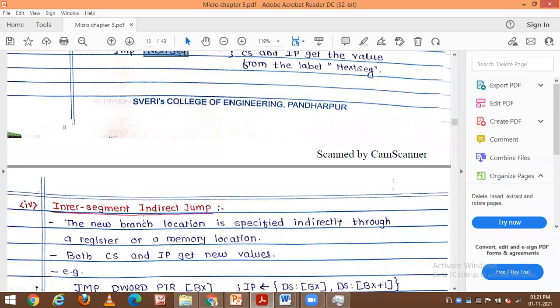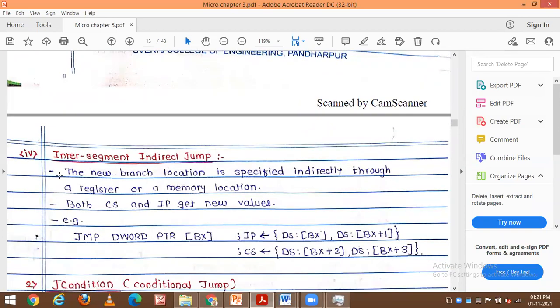So in the inter segment indirect jump, the new branch location is specified indirectly to a register or a memory location. That one is nothing but indirect inter segment.